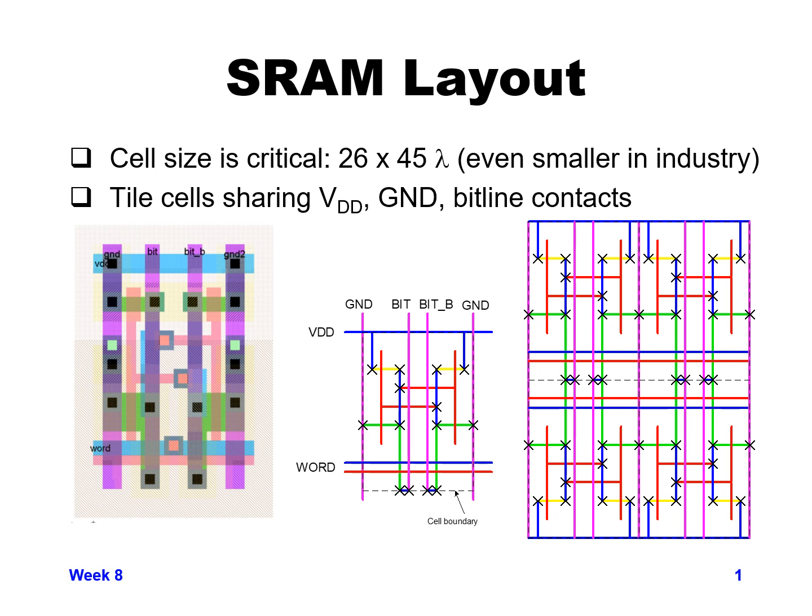The other thing that you can do is, since you're arraying these out into very large arrays, instead of making each cell all by itself, you can tile them, since cells are going to be next to each other. So you can create the cells to be even more compact by sharing VDD and ground and sharing bit line contacts, etc. Typically you will generate these cells in groups instead of individually. This example is showing how you can create a 2x2 array of cells to make it even smaller in order to share various different contacts and connections.